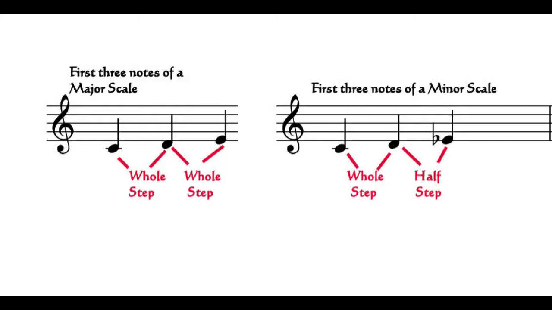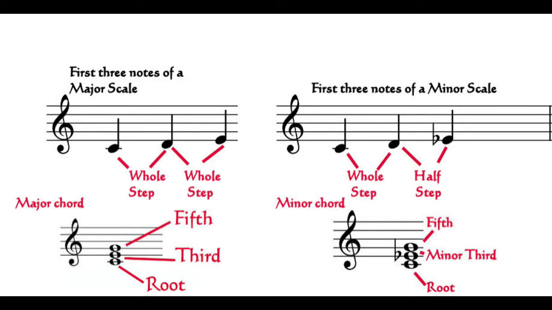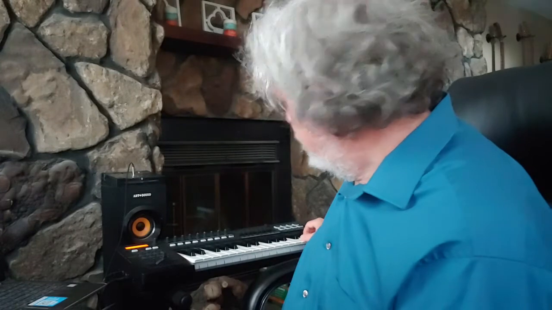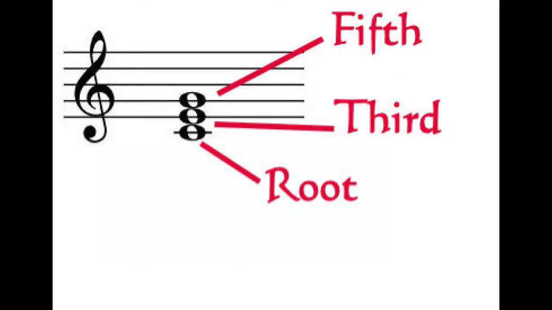You might remember when we talked about major and minor scales, how by the third note, you know whether it's going to be a major scale or a minor scale. The same is true with chords. It's that third that tells you whether it's going to be a major or a minor triad. This is a major chord. We have a major third interval at the beginning. That's what makes it a major chord. And then we add the fifth to make it complete. This is a major chord.